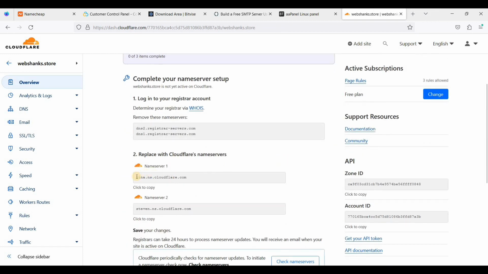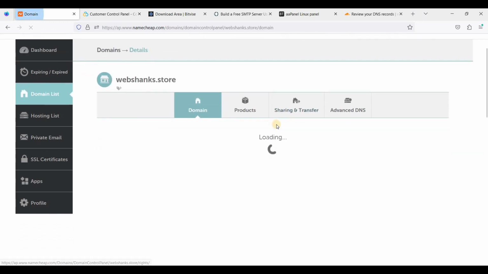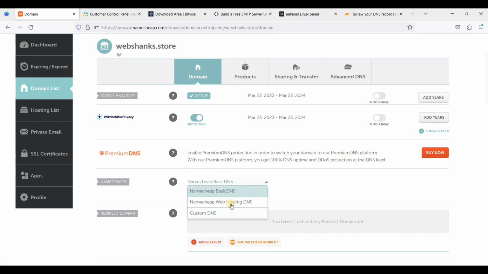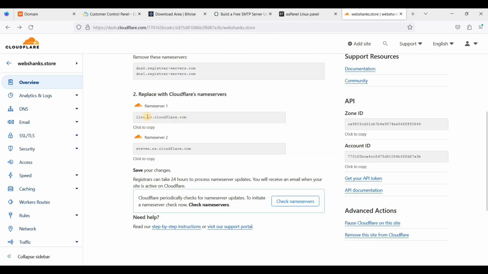Next, we will add these name servers to our domain registrar. I have registered a domain on Namecheap. I'll just go to Namecheap. Okay, I am on my Namecheap. I'll just go to dashboard and I'll choose the domain I want to manage. Just click manage. And we will use a custom DNS. Let's go back to Cloudflare.